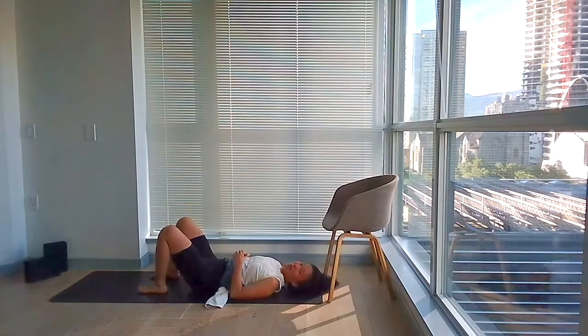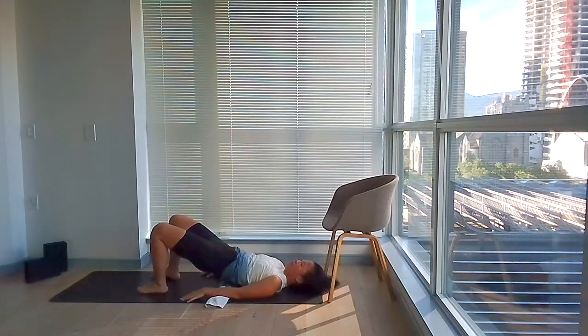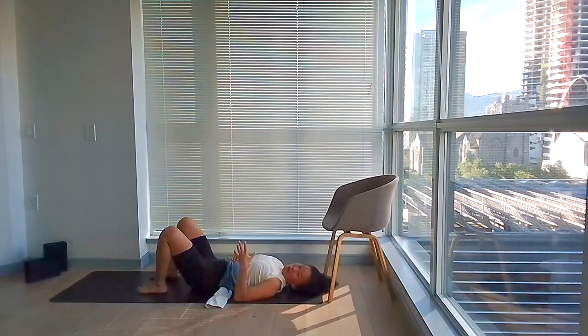So it's this movement first. I'm not lifting my hips straight up. I'm pressing my lower back, engaging my abdominals first, and then I'm able to articulate my hips up. And I'm going to remind everyone right now that it doesn't matter how high you go. I really want you to get this kind of articulation through your back.